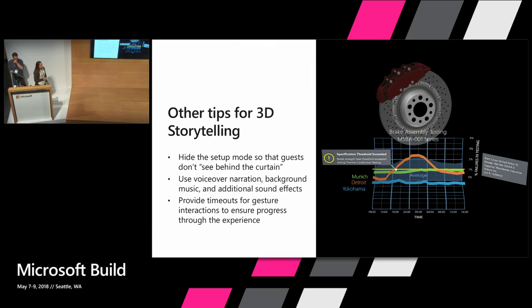A few other quick tips for 3D storytelling if you're interested in getting involved. We recommend that you create a separate setup mode so that guests don't really see behind the curtain. I kind of like to think of it as Wizard of Oz. You want them to see the magic that you've created for them, but not see how it was made. We also use sound to bring everything to life. So use voiceover narration, background music, and additional sound effects to create that rich, immersive environment.